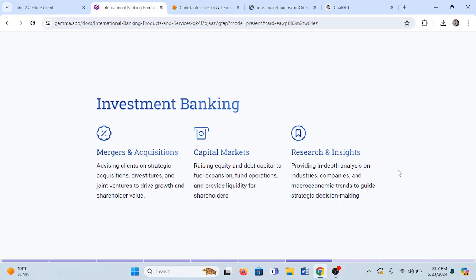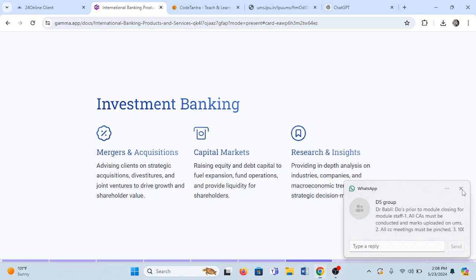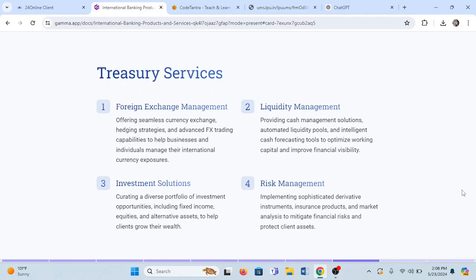Next, these investment banks can help you make your investments in capital markets. This is not a small ticket investment that we are discussing. This is bulk investment. HNIs and corporates can take international exposures, not only to invest in Indian markets but also in foreign markets. Wherever you see an opportunity, investment bankers will take you there. The same is the case with research and insights. If you give them a contract to look into your situation, so that you get some way out from your existing issues and problems, they'll take your contract, do research, and come up with fact-finding strategies and decisions. So they'll help you in your affairs. Now, treasury services is mainly managing your investments.